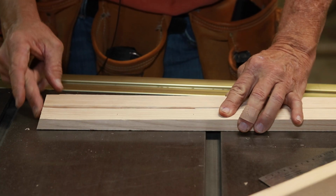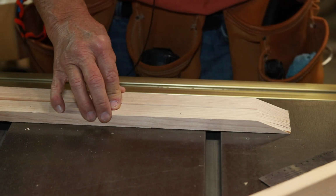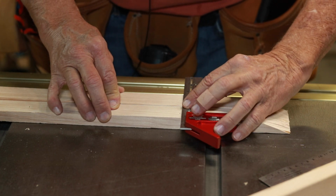These are flush back here. That looks good there. Hold them there. And we're just going to make that mark all the way across.